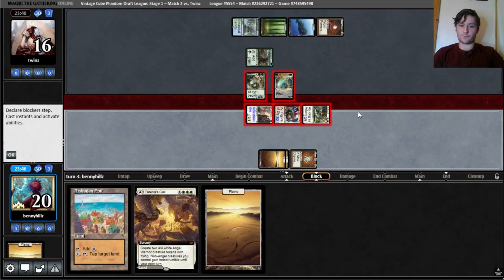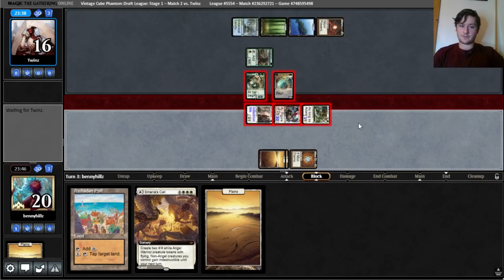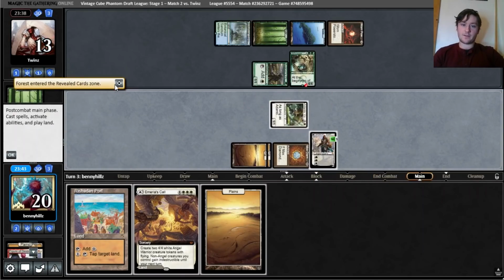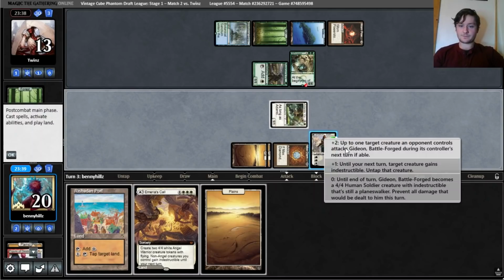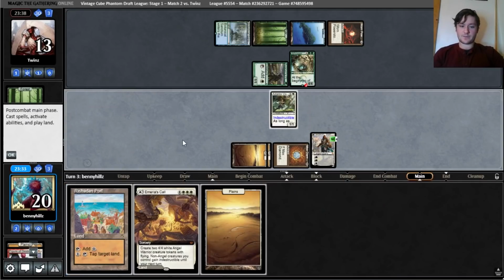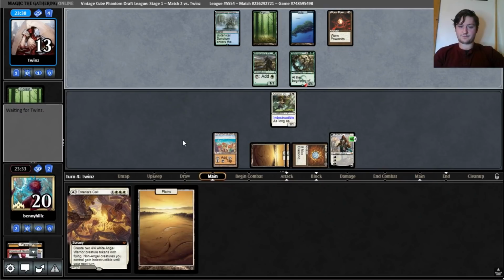But I still think it's worth it to flip the Kithkin. Although we're in bad shape, we're quite behind here. Turn 3 Whisperwood when you're on the play is not good for us. Now I think I'm just gonna give this indestructible and untap it. Play this and pass.